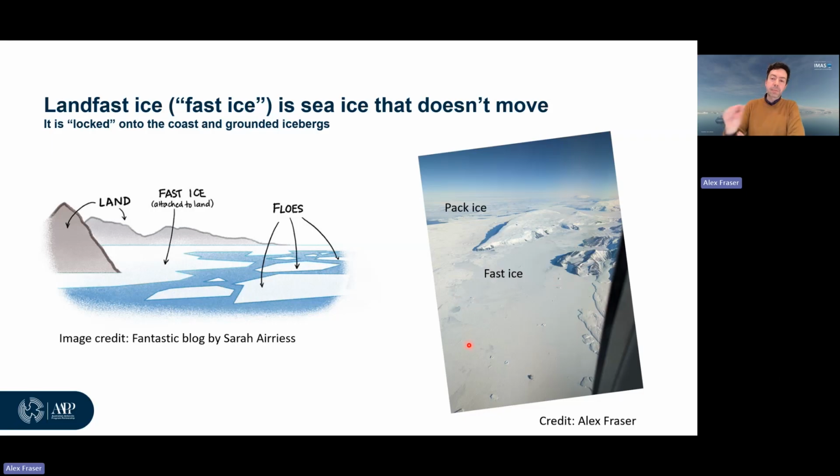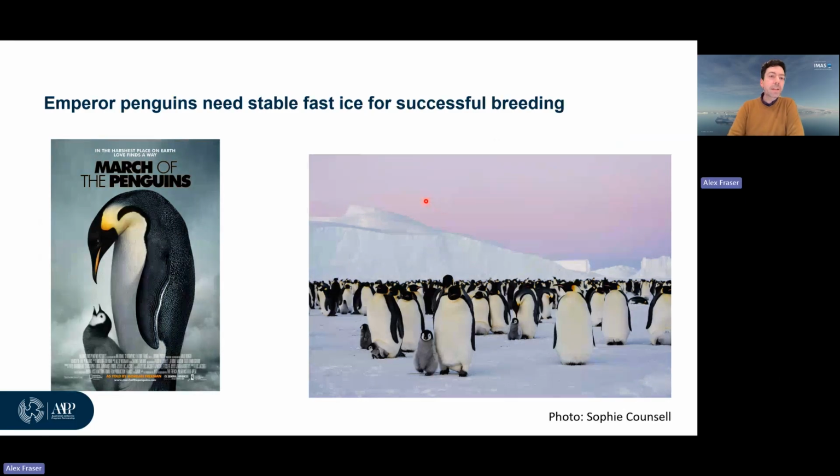And by seeding these little points of stability all around the continental shelf, what we get is landfast ice extending sometimes 50, 100, or even 200 kilometers from the coastline itself as a thin cover of sea ice, 1 or 2 meters thick, which doesn't move with the currents and the winds, unlike the pack ice that I'm sure you've all seen. Fast ice is really important in the breeding cycle of emperor penguins. You might have all seen March of the Penguins, this documentary about the emperor penguins around Antarctica. All of that was shot on fast ice.